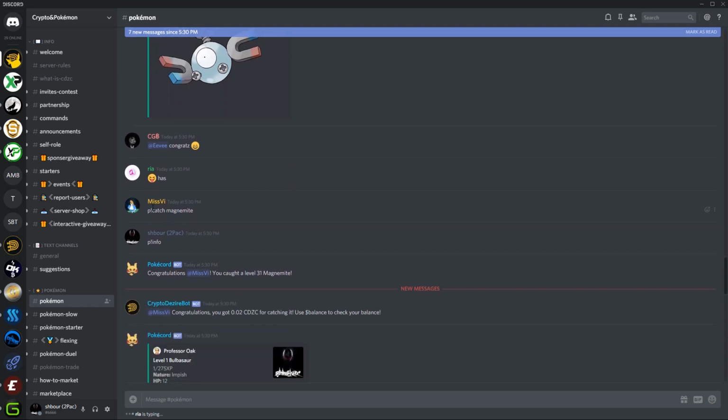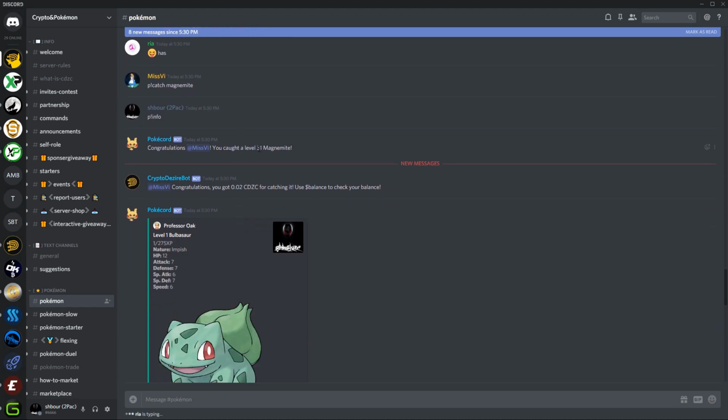And a user actually caught it, a level 31 Magnemite, and they also won 0.02 Crypto Desert Cash. The Crypto Desert Cash bot is basically hooked up to the Pokecord bot, so every time someone successfully catches a Pokemon, they get 0.02 Crypto Desert Cash coin for free. Then you can look at your Crypto Desert Cash balance with this command right there to see how many Crypto Desert Cash you have in your wallet.